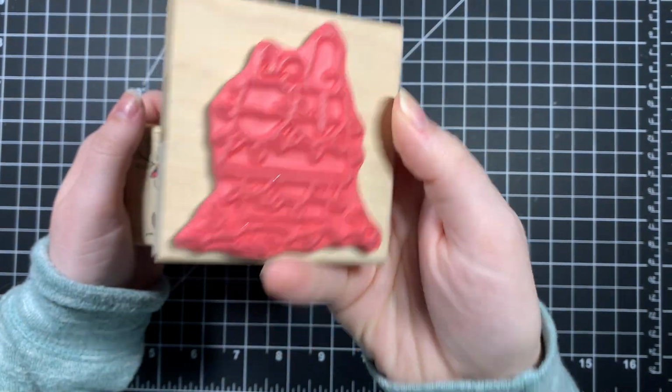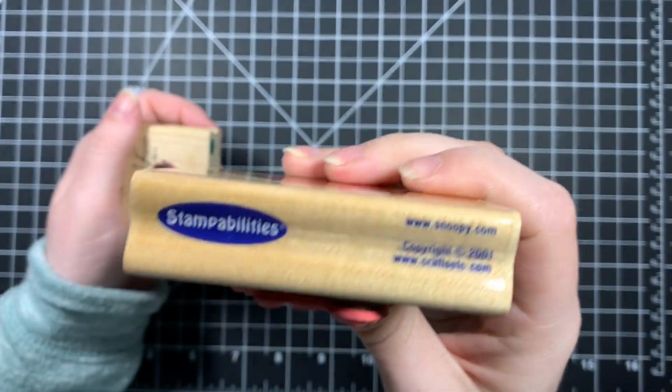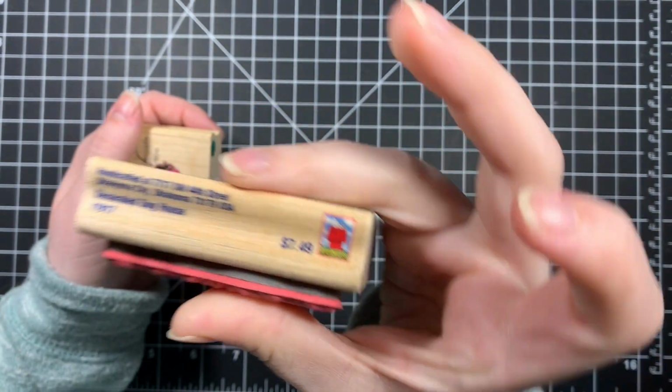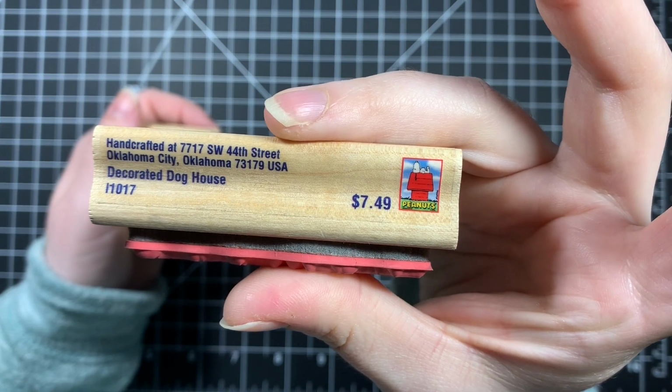It's a woodblock one. There is one online on eBay right now. I think it's like $38, but there's usually other people who post them. So if you're interested, just keep an eye out on eBay.